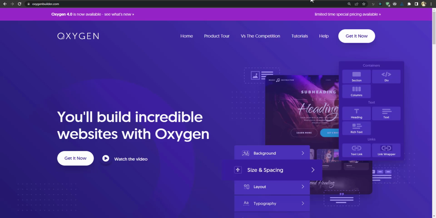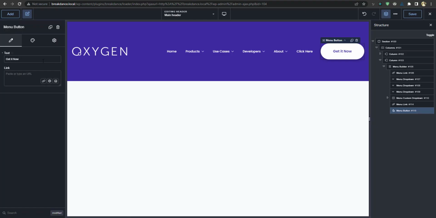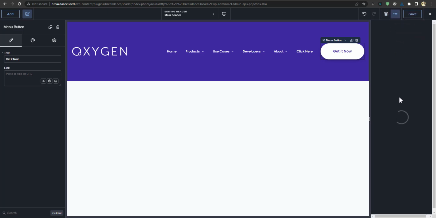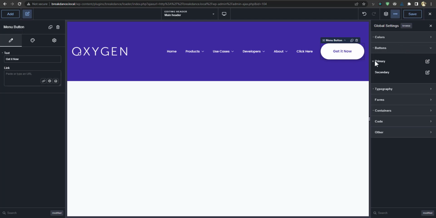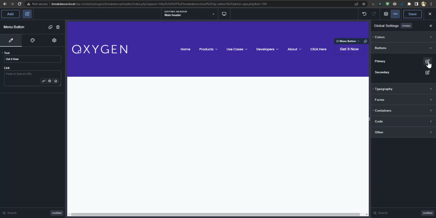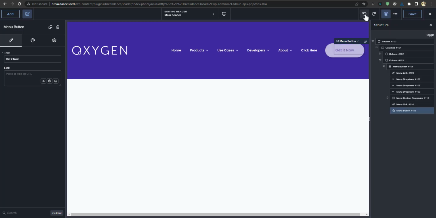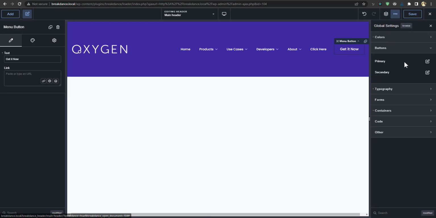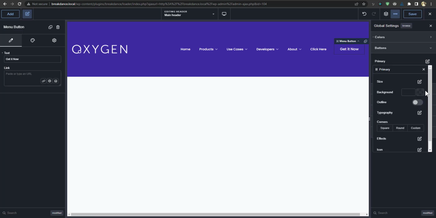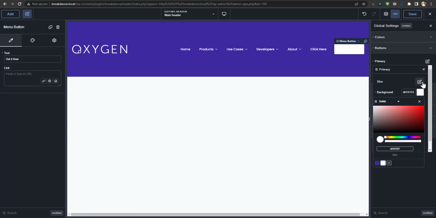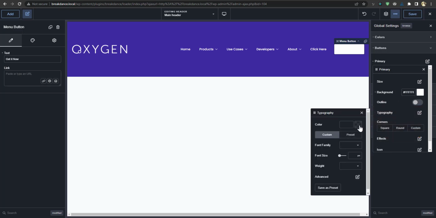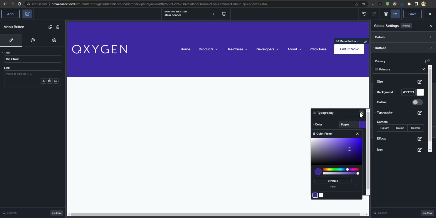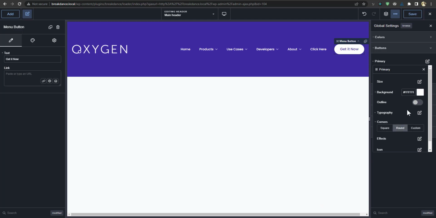So get it now. The button is a bit too big. I'm not quite sure where to. Okay, yeah, I think at some point I may have, let me save what I'm doing so far. At some point I may have set global settings for the buttons. So all the buttons on the site, this is the default. So let me undo. Yeah, this is the default. So I could go into the primary button, let's set a background of white, and then typography, I could choose that color, and then I make it round. I think that's fine.